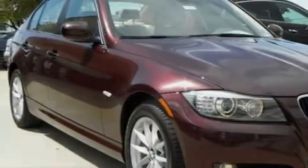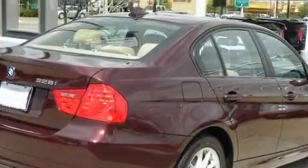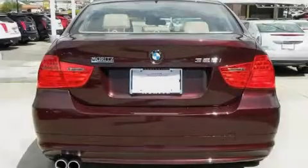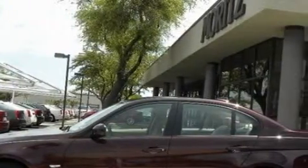This BMW features heated front seats, memory settings for the seat positions so you can recall your favorite alignment with the push of one button, a navigation system, an AM FM radio, a low tire pressure indicator, a traction control system — and it's easy to see why this automobile is an excellent choice.